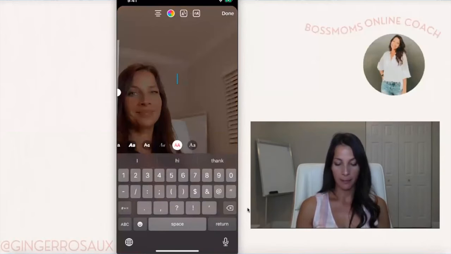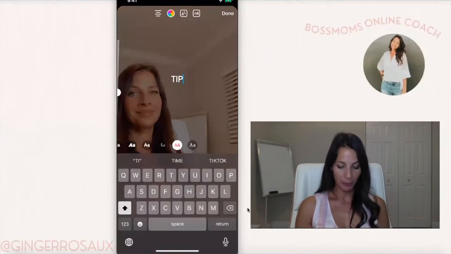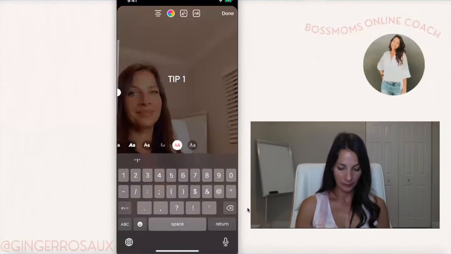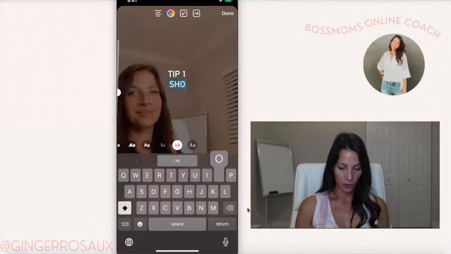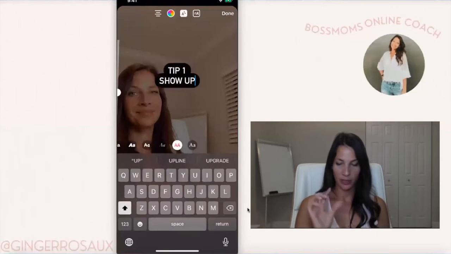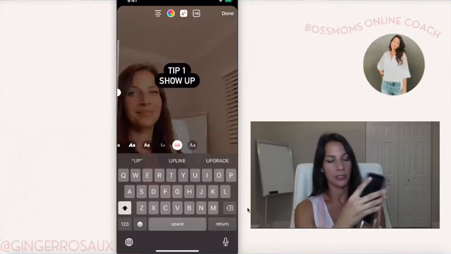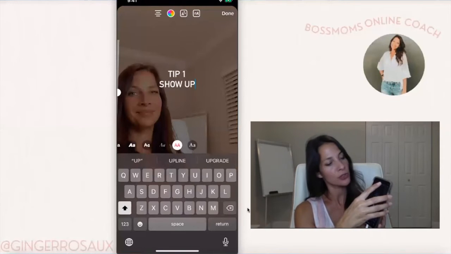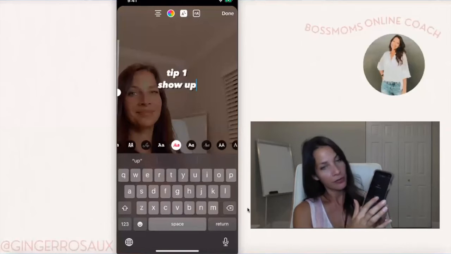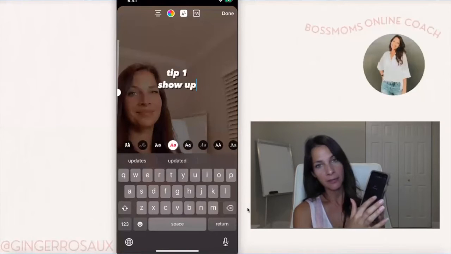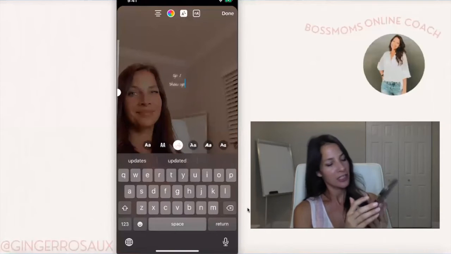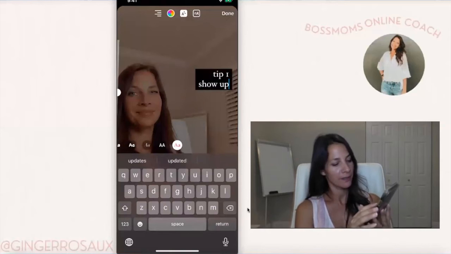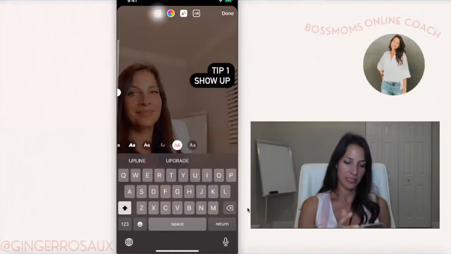Now let's say, it doesn't really matter, tip 1, show up. You can, you know, if you click in the part here, you can do it black or you can do it white or without anything. You can choose the color. You can choose different fonts, as you can see right here. I'm just looking which one. I just do like this one here. Oh, but let's just make it easy, this one, okay?